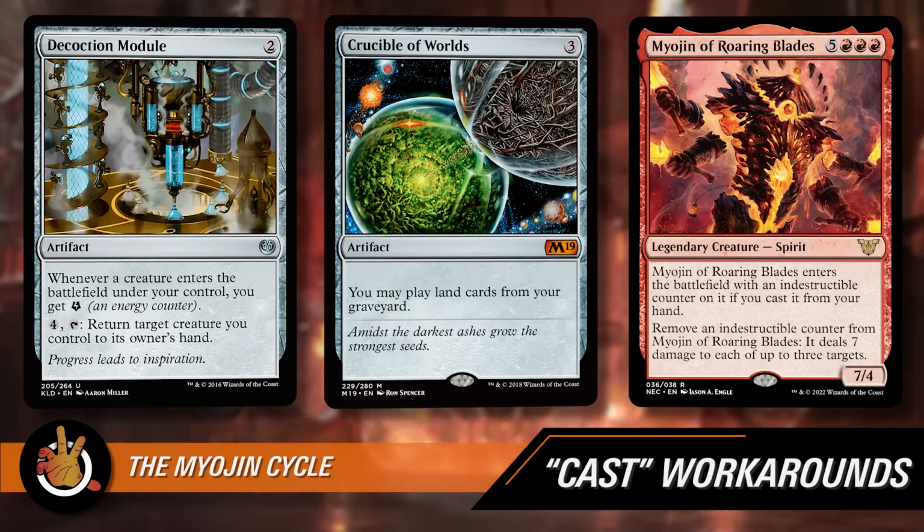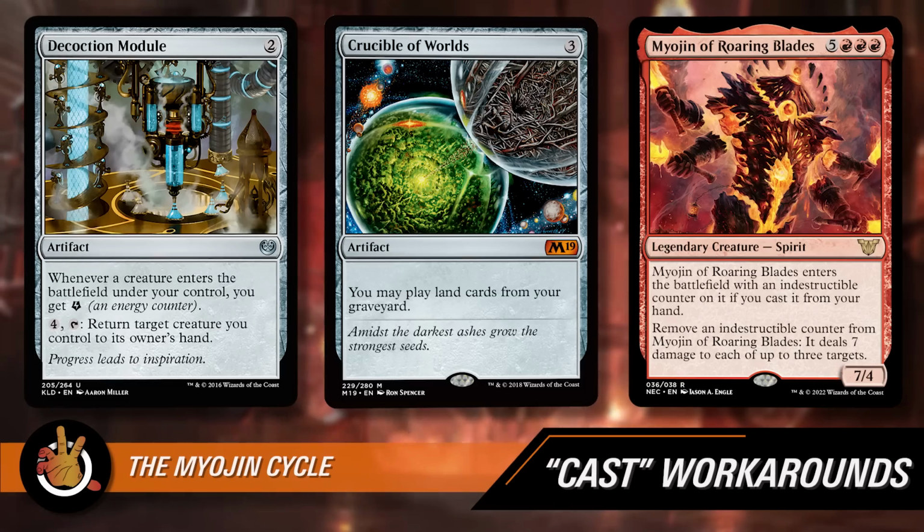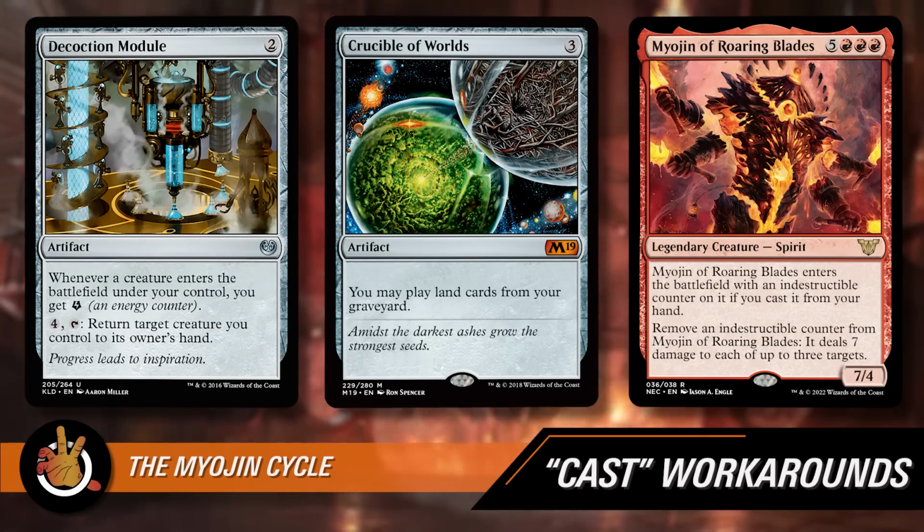Decoction Module is 2 mana for an artifact. Whenever a creature enters the battlefield under your control, you get an energy. But you can pay 4 energy and tap the Decoction Module and return target creature you control to its owner's hand. That's another bounce that will work in any color deck.